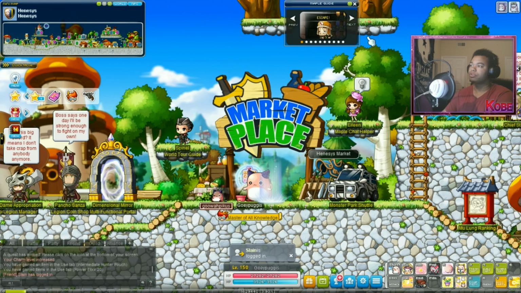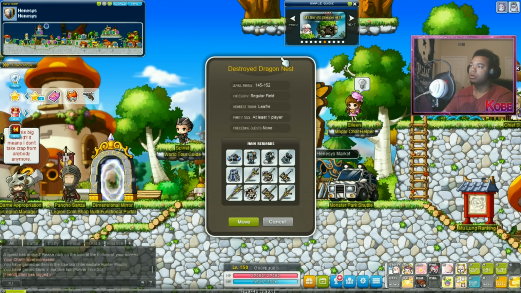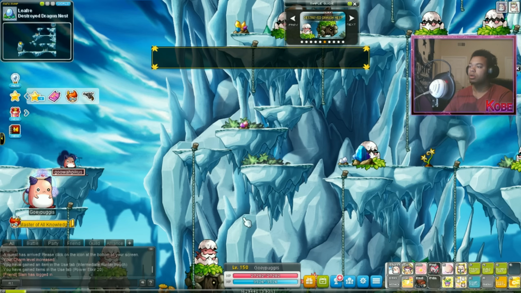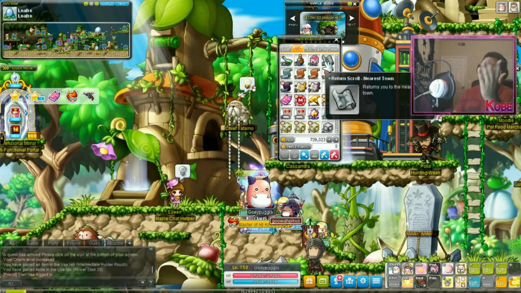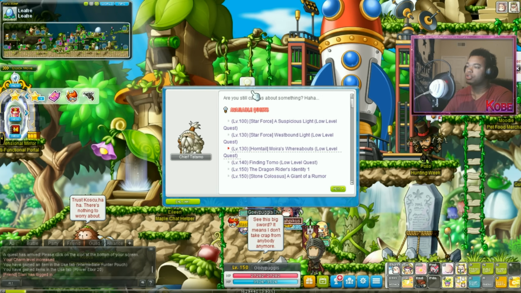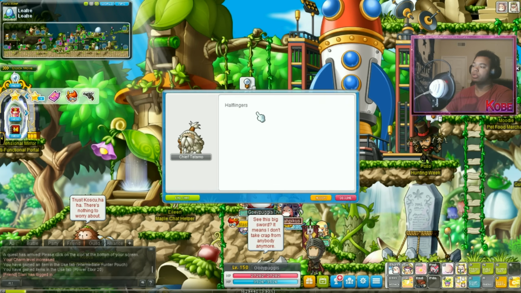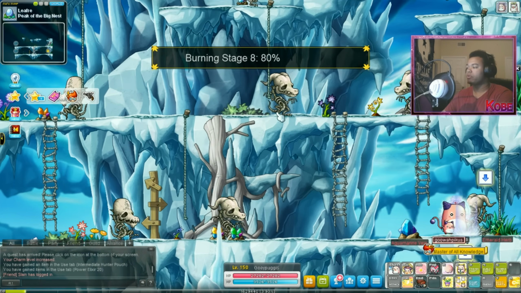So first things first is going to Leafre. If you're level 150, you should be able to easily go there just by coming over here, going to destroy dragon nest in the Maple guide, using your challenge scroll, and boom, there you go. Now for Horntail, you have to talk to Chief Tatamo, and then we accept his Horntail quest, and we get transported over to this map over here.